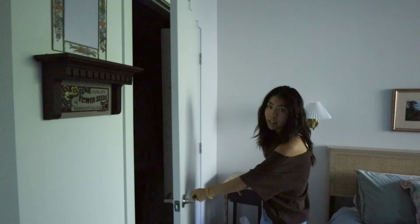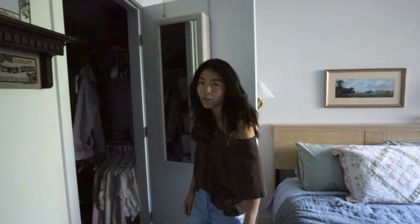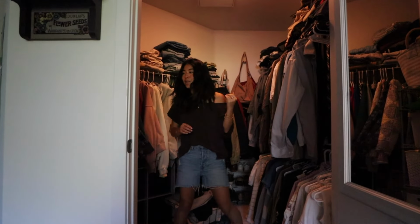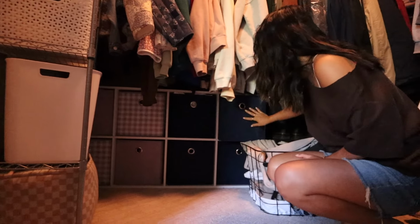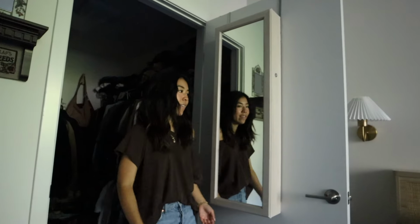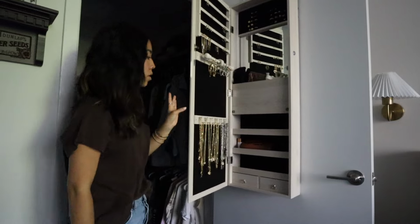And then this is our walk-in closet. It is honestly overflowing with clothes. A pretty big closet. It came with all of the bars already installed. I put in this 8-cube shelf down here that has bins that hold even more clothes. We have racks on the bottom over here that hold all of our shoes. I also have this rack over here, and then I have this just hung on the door, opens up, and it holds all of my jewelry.